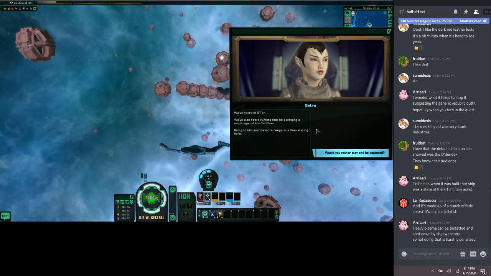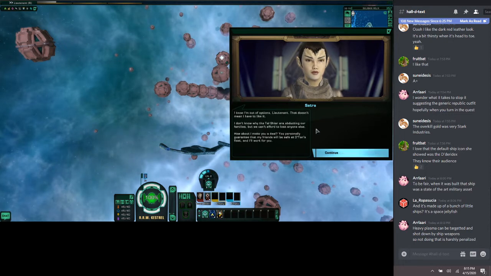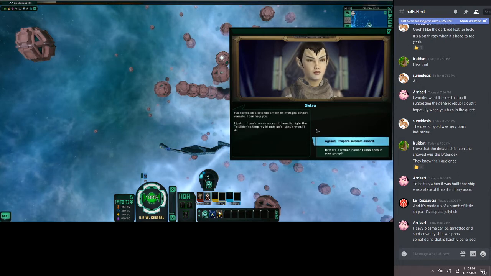We've heard of Datan. We've also heard rumors that he's plotting a revolt against the Tal Shiar. Going to him sounds more dangerous than staying here. I know I'm out of options. That doesn't mean I have to like it. I don't know why the Tal Shiar are abducting our families, but we can't afford to lose anyone else. How about I make you a deal? You personally guarantee that my friends will be safe at Datan's fleet, and I'll work for you. I've served as a science officer on multiple civilian vessels.